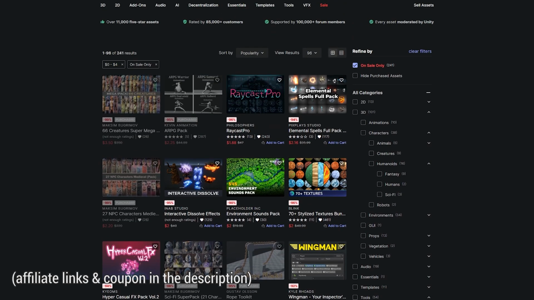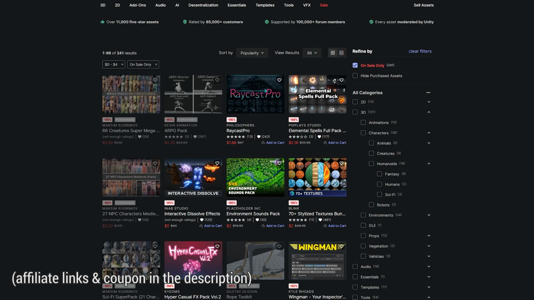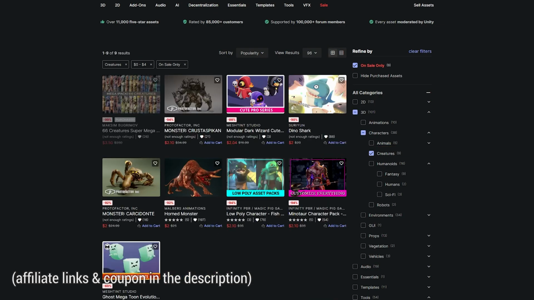One thing I like to do when searching for assets, I would check the on sales and then I'd filter them out. Like for instance, I'm looking for animations, so I'm just going to take the animations here and I'll see the discounted ones. And if I'm looking for creatures, I'm just going to click creatures here and we see them in front of us. So you can go and check them out.